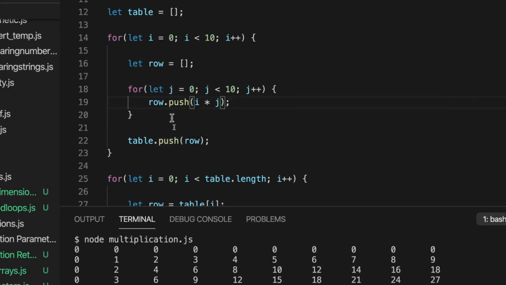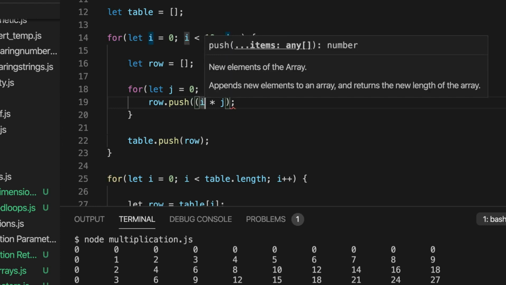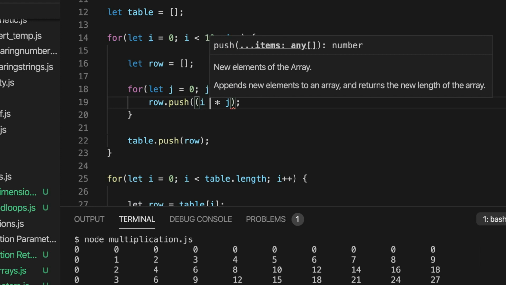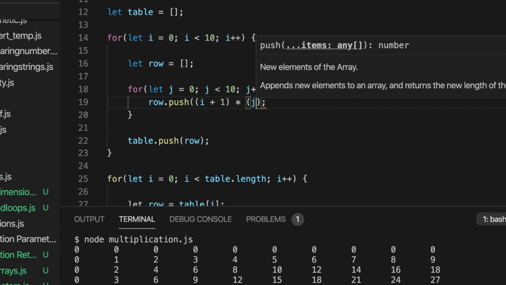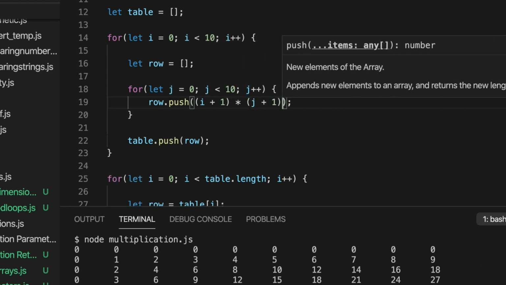Really what we want to do here is, instead of i times j, add 1 to i and add 1 to j. We're going to have to use brackets to stop this expression being translated in the wrong way. So let's write (i + 1) times (j + 1).